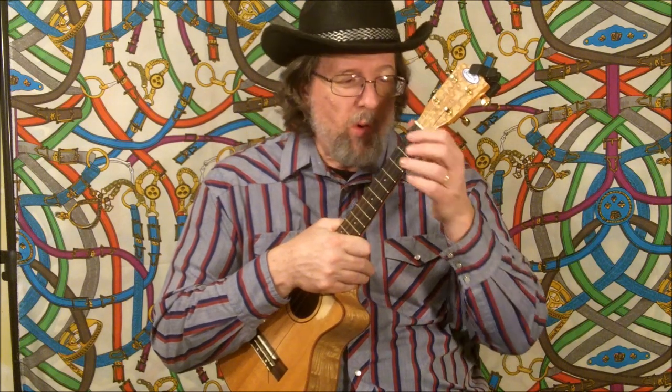And when you're just starting out on the uke, you're trying to remember, oh, how do I make that F chord? Oh yeah, that's how you do it. And so there's just one step. Like I say, the first step is learning the chords and being able to make the simpler chords without having to look at your chord sheet or some kind of a visual aid. And it takes time to learn a lot of chords, and that's, I think, why most of us like to play in the key of C, because the chords there are relatively simple, at least compared to some of the other keys. But we're not really going to talk about keys too much, other than C and F.